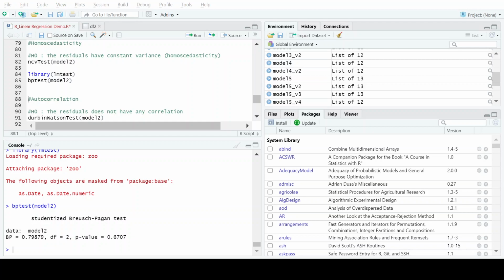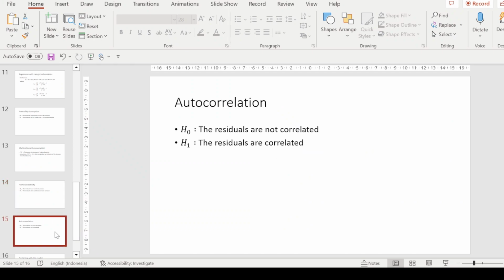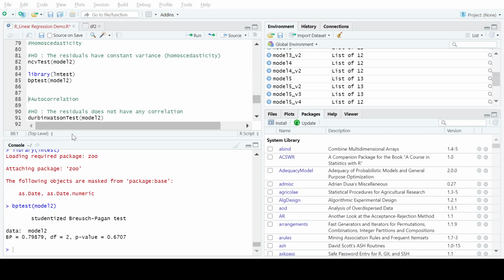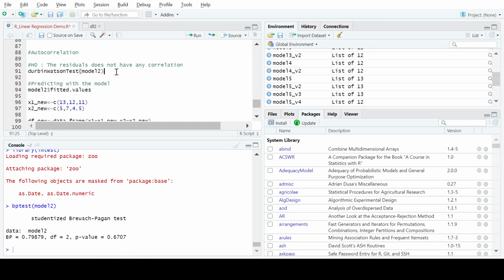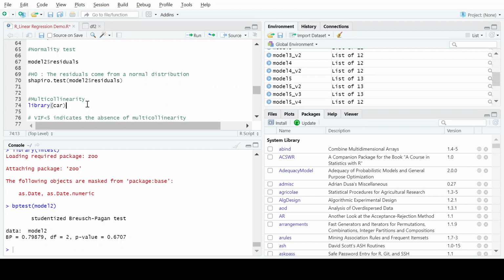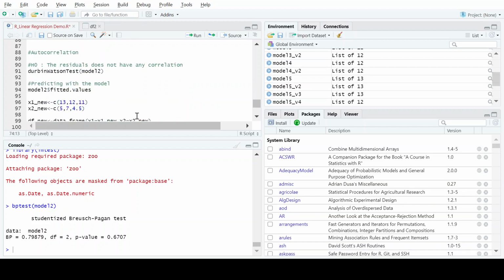Alright, now we're going to test for autocorrelation. So the null hypothesis is that the residuals are not correlated, and the alternative is that the residuals are correlated. Obviously, we don't want the residuals to be correlated. So now we're going to do the test. For the test, we're going to do the Durbin-Watson test. The Durbin-Watson test comes from the car library. So if you already installed the car library from the multicollinearity test, then you're good to go.